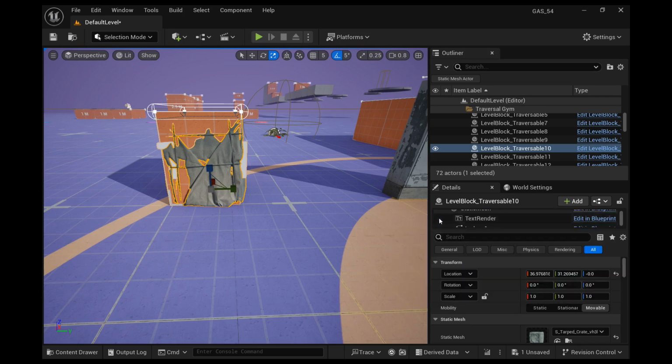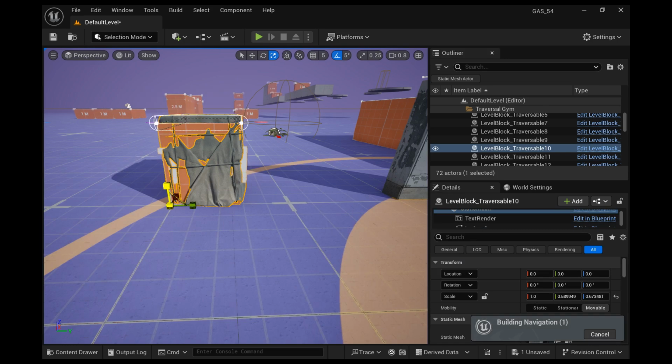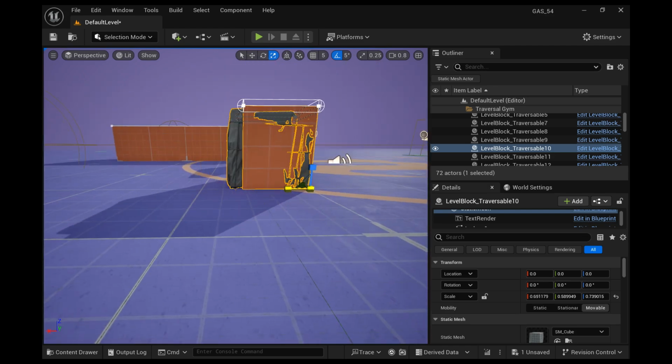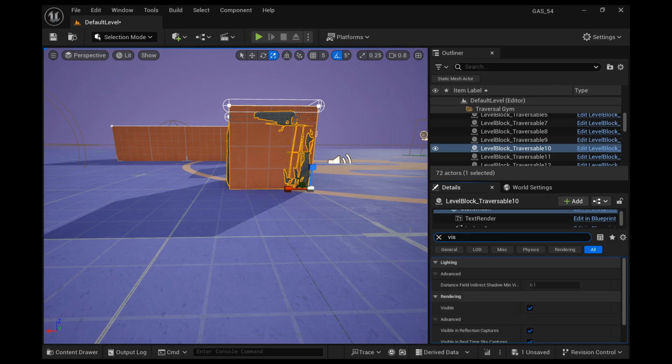Okay, and now let's go turn off... Oh, no, we want to make sure we have it a little bit above the tarp. Okay, so that orange is showing. And really, it's the top that matters the most. So if you see a little gray coming out of the sides, that's okay. We don't want it on the top.